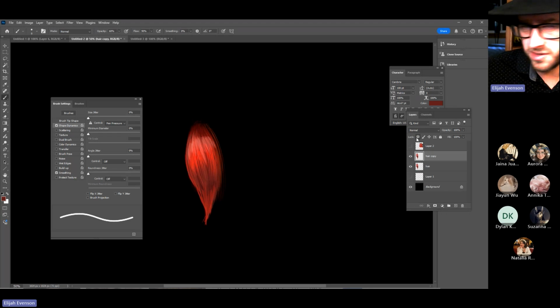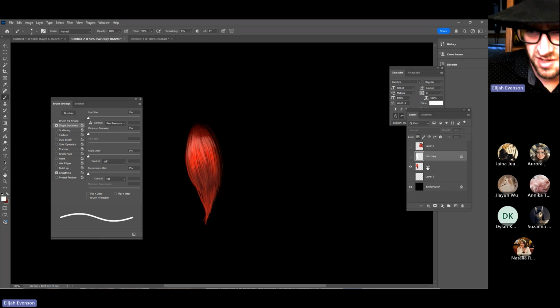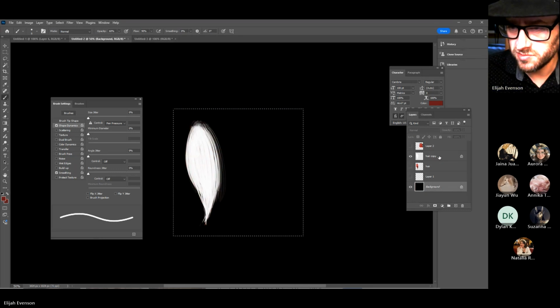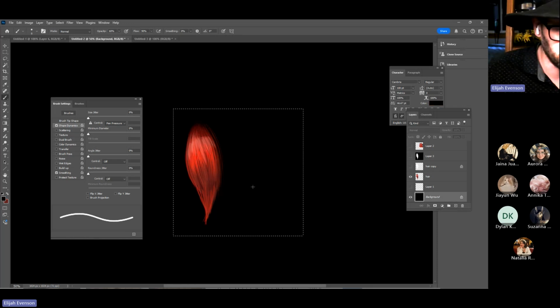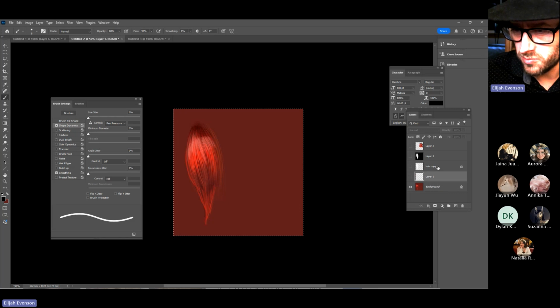I will duplicate it, lock it, fill it with white, and then this will be my alpha. So I've got my hair card texture here. Flatten that out. That can be hair. I usually would want to put red in the background rather than black, but for the alpha, I need black. So I'm going to make the alpha. And then here, this would be the color, where the red is, the background color for the hair. So this hair card actually will work.